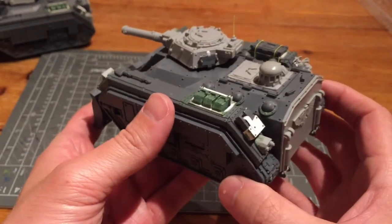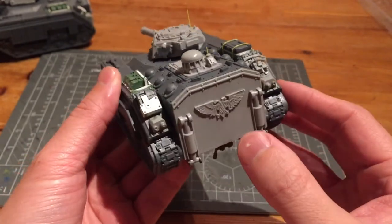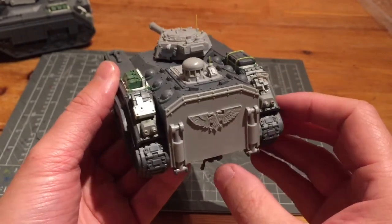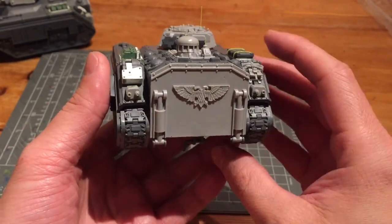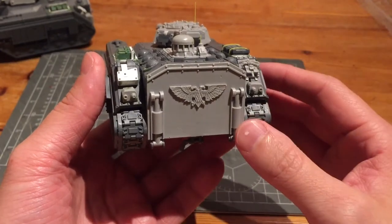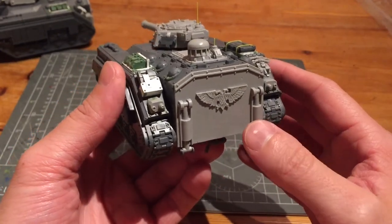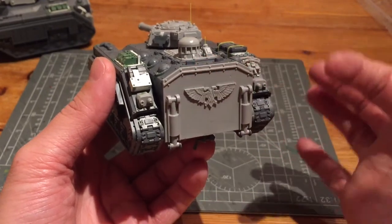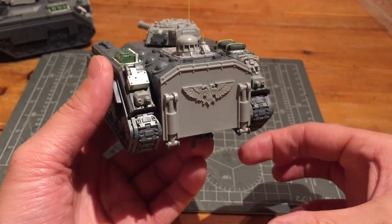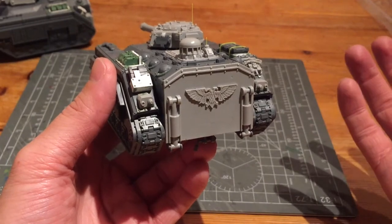So that's the track guards. One thing I've not talked about before is the door. The door is just the standard Forge World one, so that's not the regular plastic one. Forge World do their own little variant. And one thing I liked about this is that it's one whole section that clearly comes down, allowing everyone to charge out.